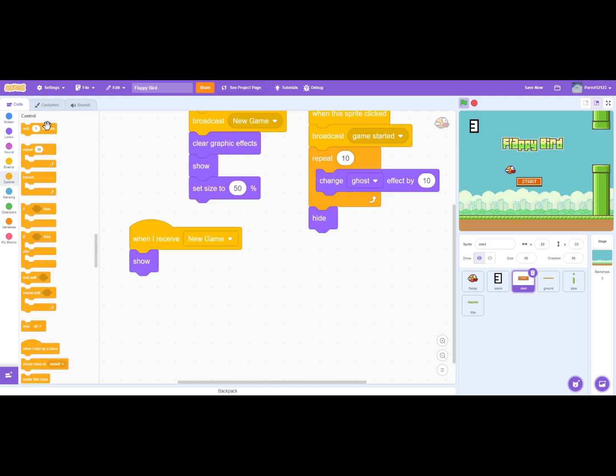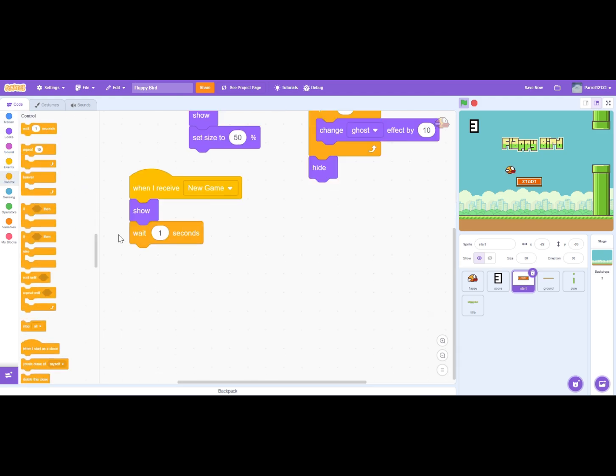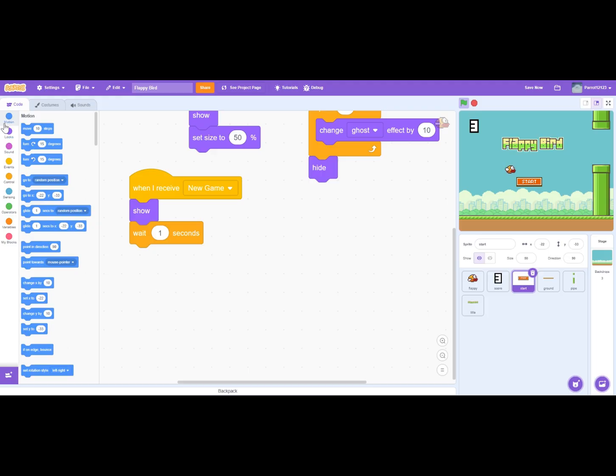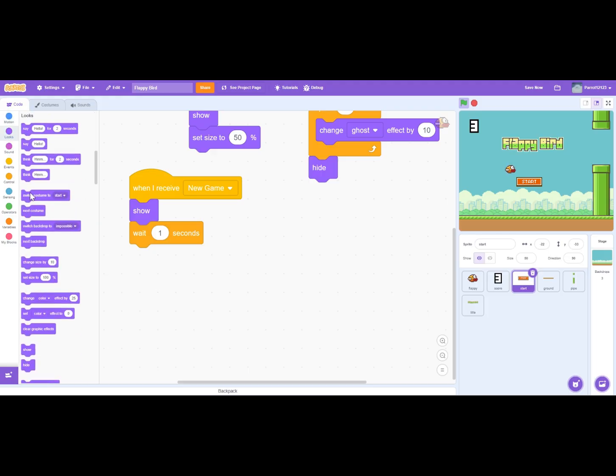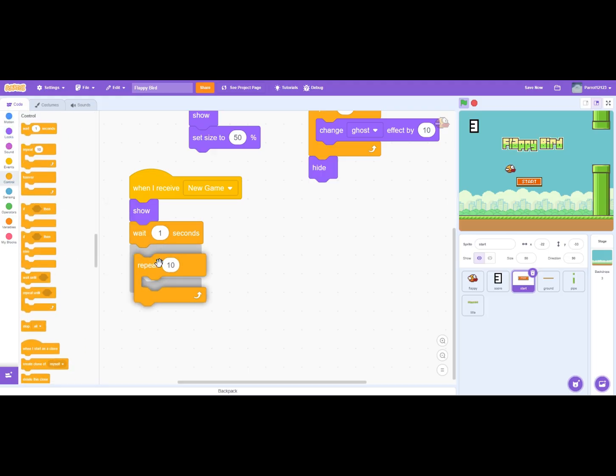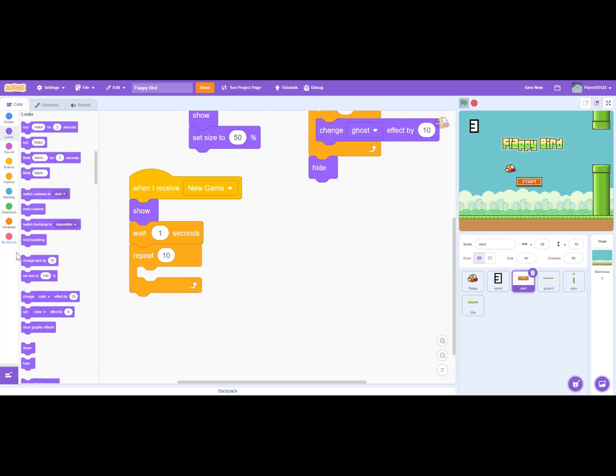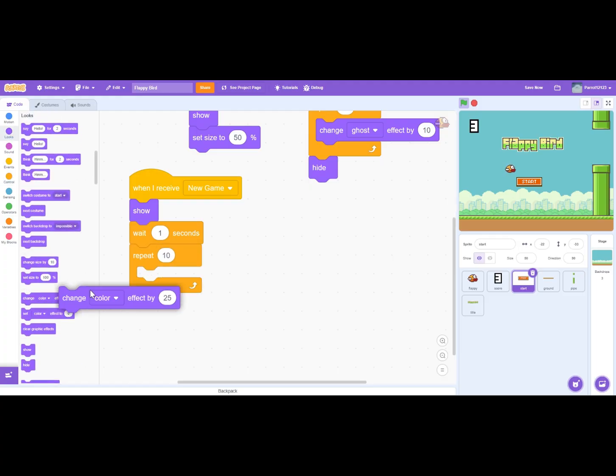Wait 1 second. And then we'll have it fade back in. So we'll just get a repeat 10 times and change ghost effect by -10 so it fades back in.